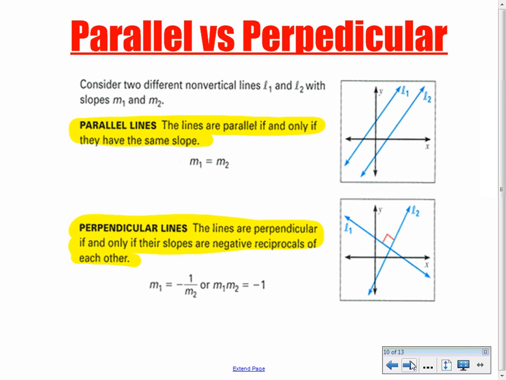All right, well, last thing, parallel versus perpendicular. Parallel slopes are exactly the same, right? So if you know the slope of one, then you got a 2 for 1 deal. Perpendicular lines, though, a little tricky. Perpendicular lines are perpendicular if and only if their slopes are negative reciprocals of each other. So if the slope of, say, line 2 here looks pretty steep, let's say it's 4, then the slope of the perpendicular one is the negative of that, and flip 4 over to be negative 1/4.